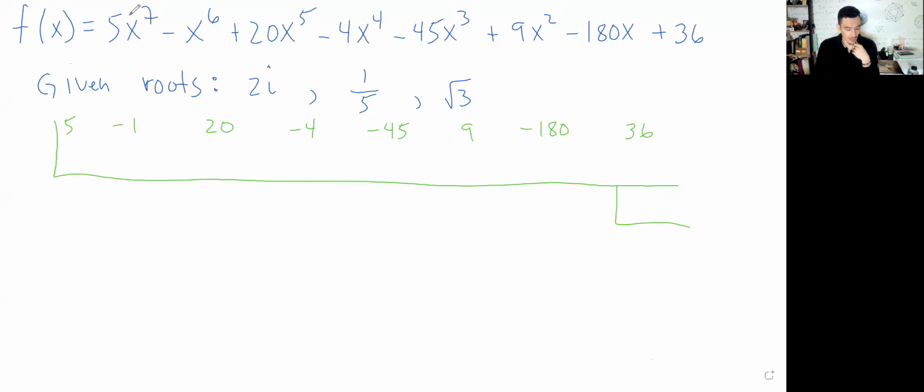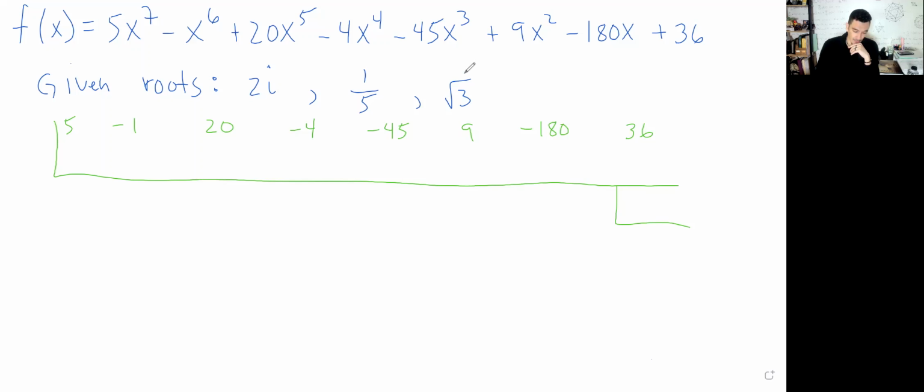And the situation here is different than the previous problem because they've given you some roots for free. They've given you these roots here, and the goal is to find all of the roots all together. And so you would think that, okay, look, the degree is 7, so there are 7 roots, and they've given us 3, so that we have to find 4 more. But that's not true, and I'll tell you why.